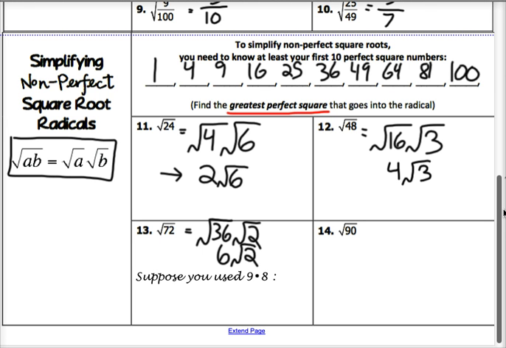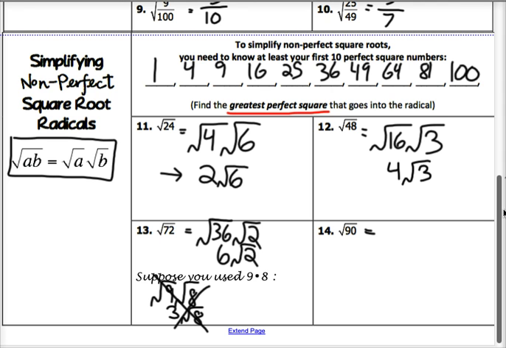Now, let's suppose we didn't realize that. Let's suppose that we used 9 and 8. Well, square root of 9, square root of 8 leaves us 3 square roots of 8. Now, notice though that 4 goes into 8. So you're getting something that you would actually have to break down a second time to fully simplify it. So that's why you can tell we don't want to do this. You always just want to look for the largest perfect square that divides our number.